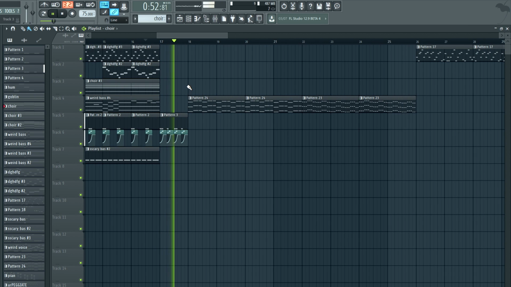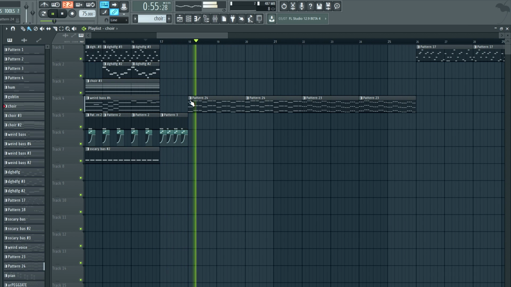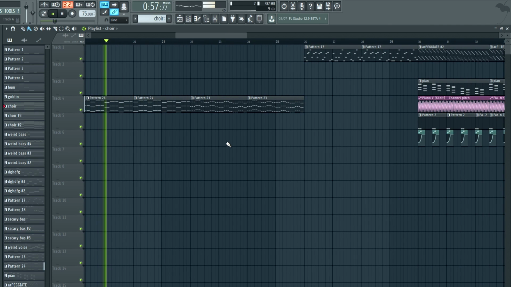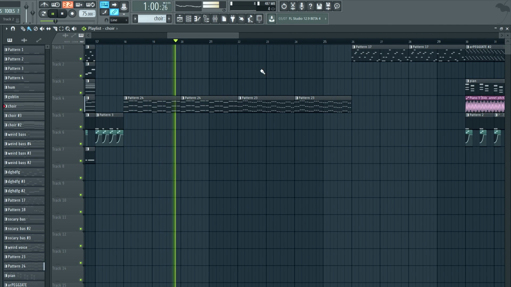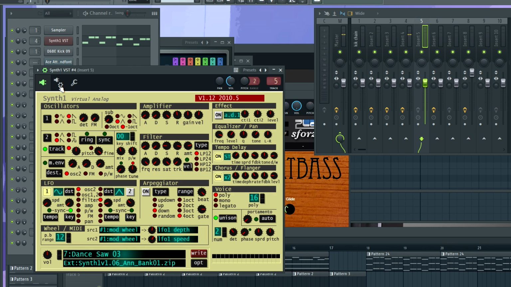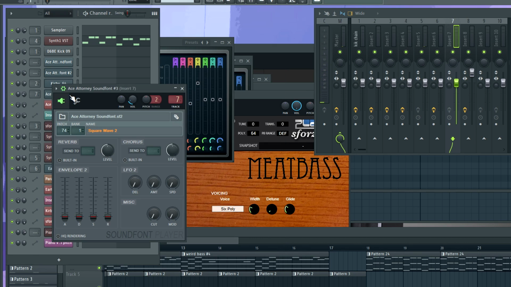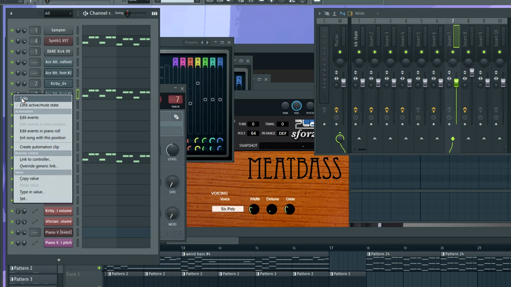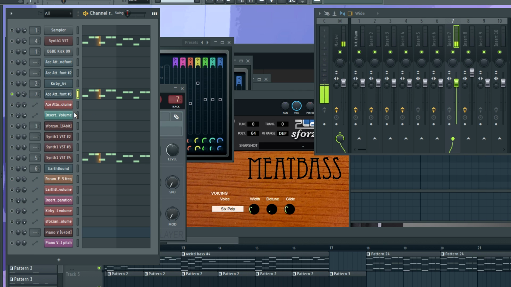I want this right here to be the big battle music section kind of thing. This sound consists of that original bass from earlier. This bass down here, well, it's called a dance saw, but it sounds really scary and growly on these really low notes. And I have this Ace Attorney square wave for some reason. I don't know, man. I just downloaded the sound file and I wanted to look through it. I found this, it works.